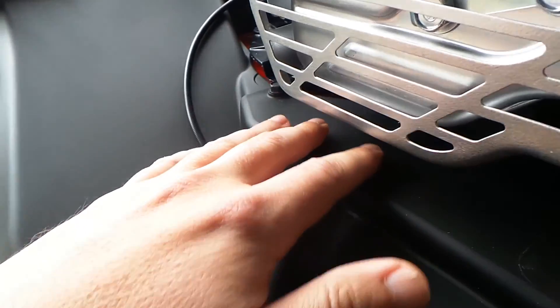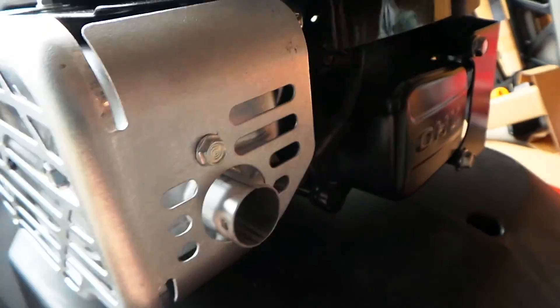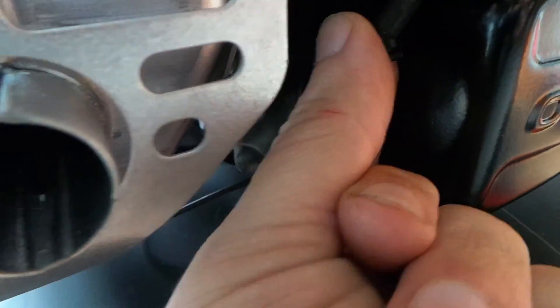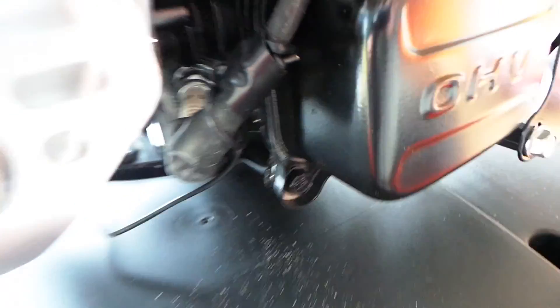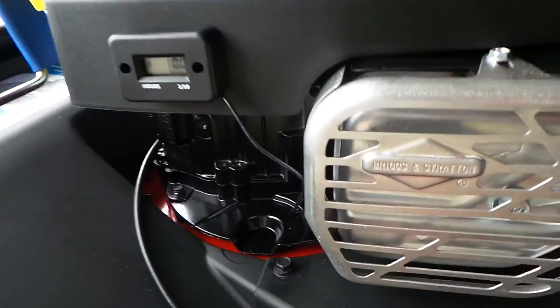You don't really want it hanging too low where it can get caught on something or come loose from the display if it hits something. You want it kind of tight but not too tight. Just make sure it's a good size so you can wrap it around there. If you have a zip tie it's a lot easier, but if you don't, I just used the little bread wire that came with it — wrap it around and tighten it so it doesn't move and won't come off. You can also put electrical tape on it; I used extreme temperature electrical tape for extra protection.